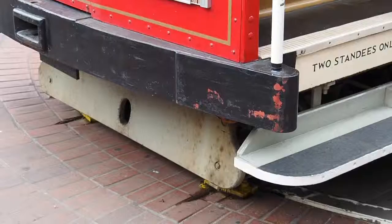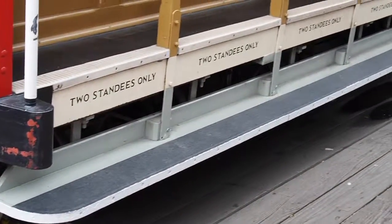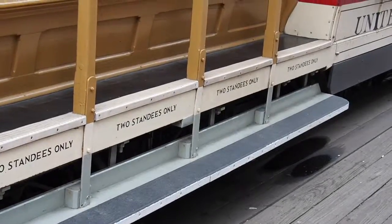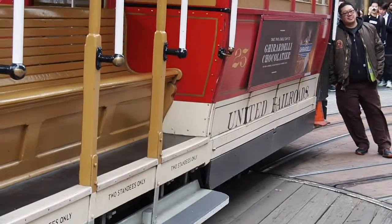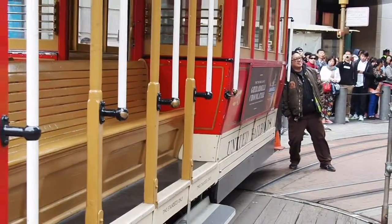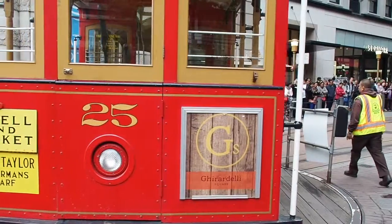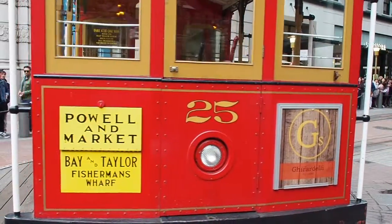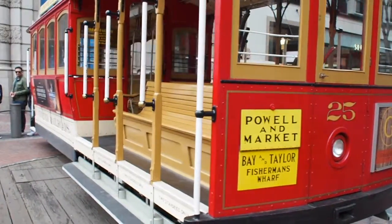The wealthy people who funded it didn't want to walk up the hill to stay on Nob Hill, so the cable car could carry them in style. On August 2, 1873, Hallidie did the first successful cable car test run. He took the grip himself because the other grip men were too skeptical of the performance. The cable car line started up on September 1, 1873, and from then on to his death, Hallidie was very wealthy and contributed a lot of his money to the San Francisco community and its people.